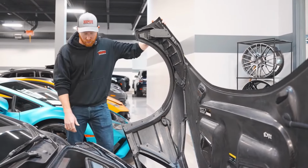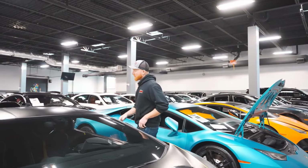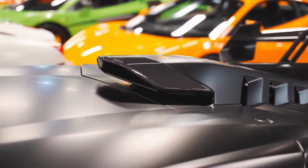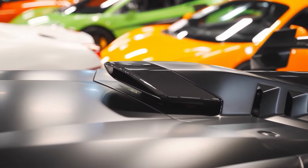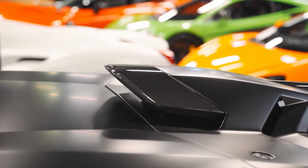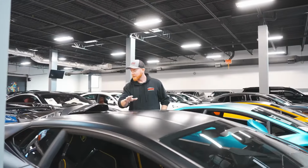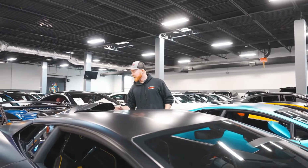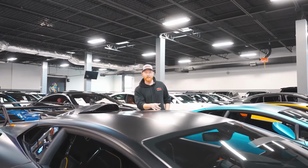It's very cool. All right, let's take a look at this crazy rear hood scoop, man. This thing is nuts. This directs all the air as you're ripping down the track or the street through this vent right here, right into the back to help with cooling. Carbon fiber, of course, and it just looks insane. Like this car is like no other you've seen. Now, before we check out the rear, let's have a look at the interior.